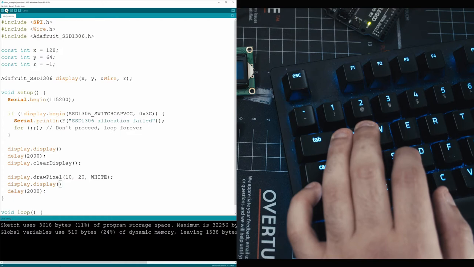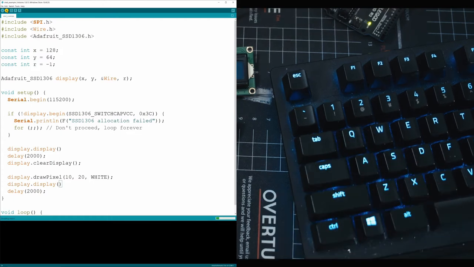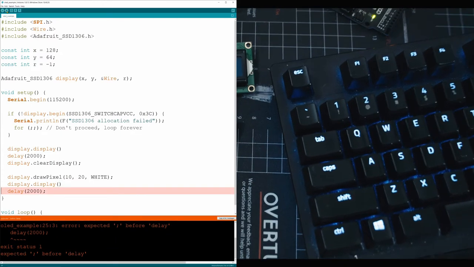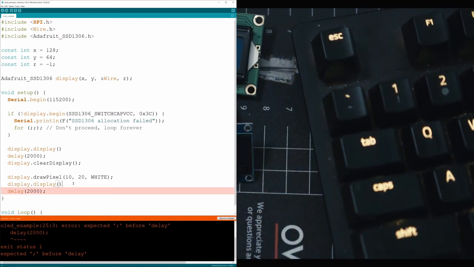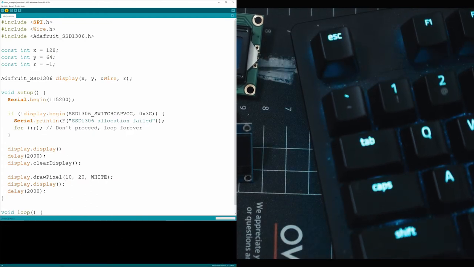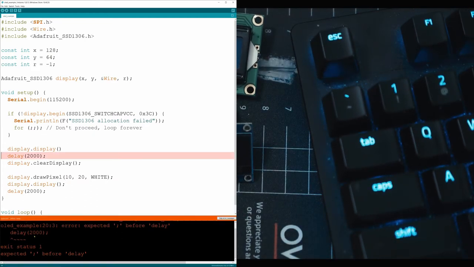So let's go quickly and actually upload this to our board. Now on the camera here, I'm going to have to zoom in really close to the sensor just because the pixel gets really, really small. Seems like we forgot a little semicolon here, so let's just add that. Upload it one more time to the board. If you always want to know what your error is, it'll show down here.